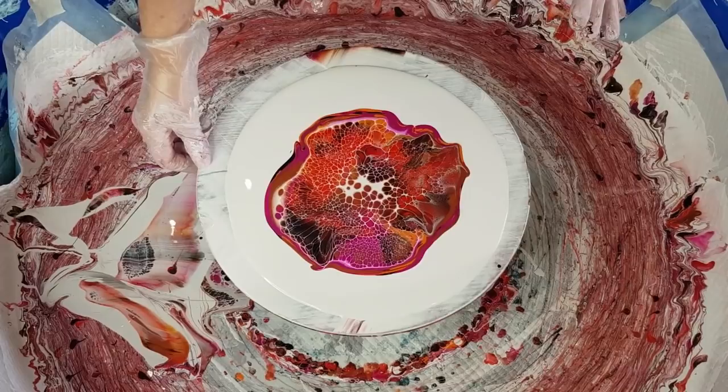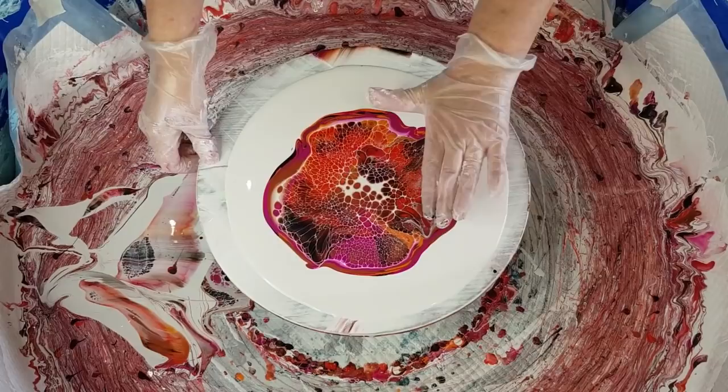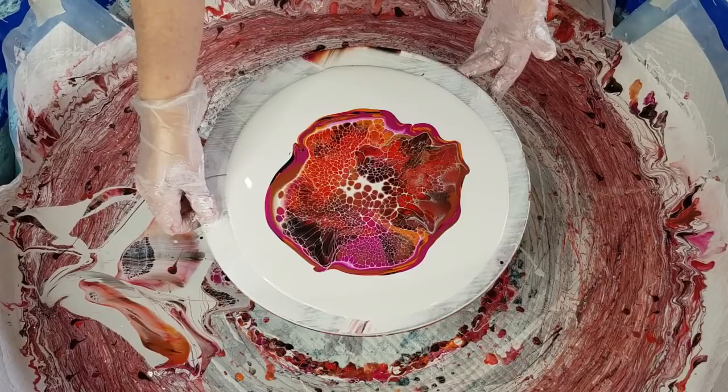That should go, so that's not going to be too much of a problem. A little bit of that should go. I might make up a 2-to-1 cell activator because my lacing's breaking too much.